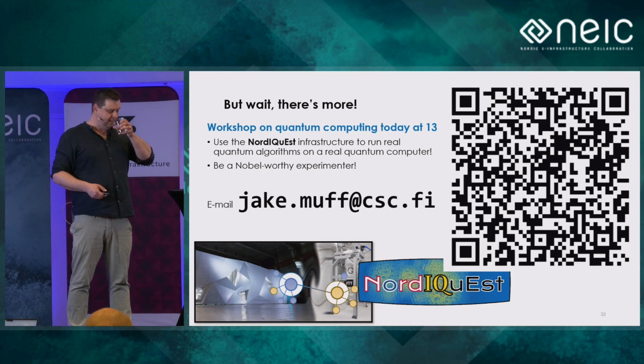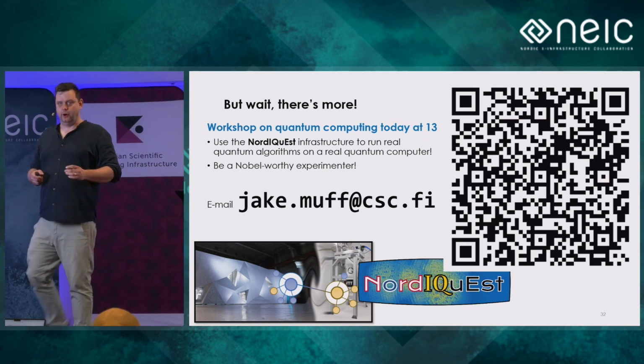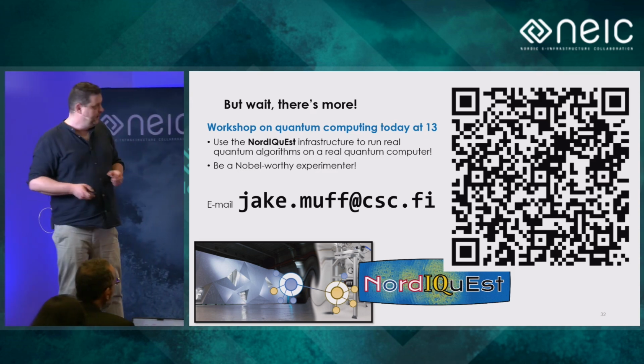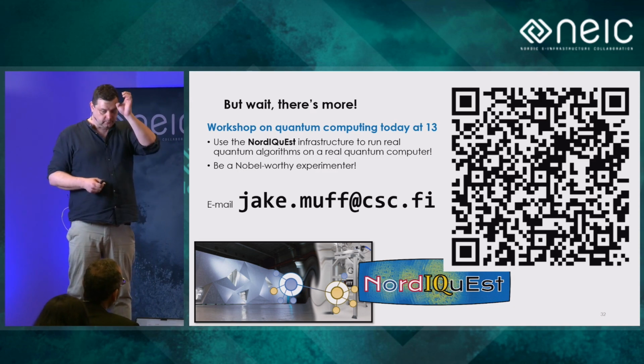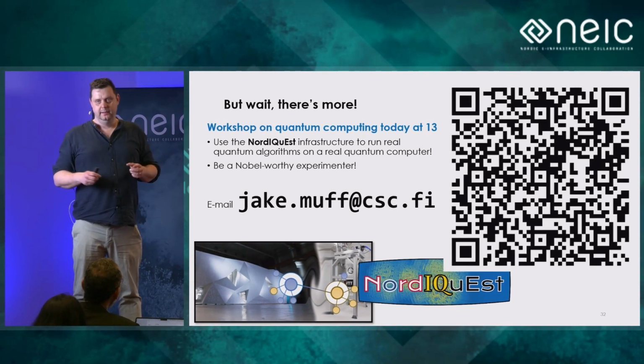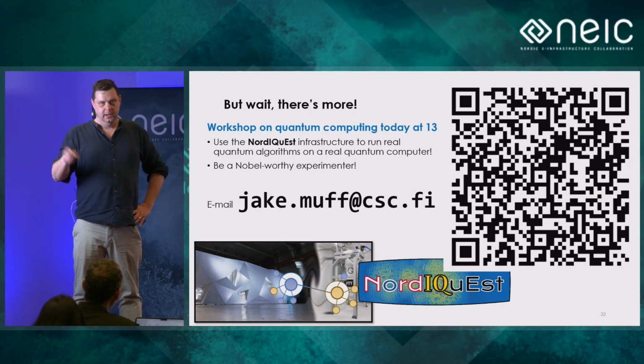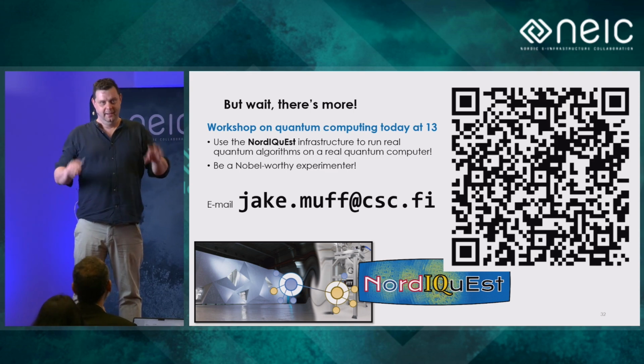Still, I want to add one slide from yesterday on this. There were not that many of you in the audience who had done anything on a real quantum computer, but now today you actually have the chance. There's the workshop on quantum computing today at 1 o'clock after lunch. And there the Nordic West infrastructure will be used to access a real quantum computer and run real quantum algorithms. For example, you can be a Nobel Prize-worthy experimenter, so you will create these entangled pairs that got the Nobel Prize in 2022 for 3 guys, but now you can do it in the hall next to this one, sitting down on a chair.